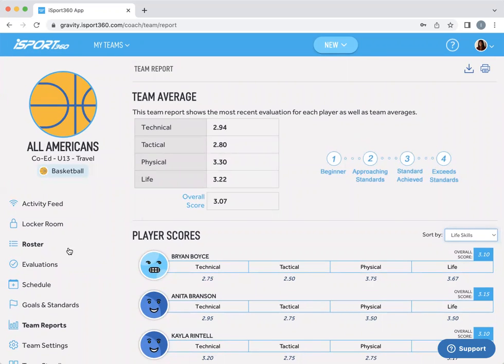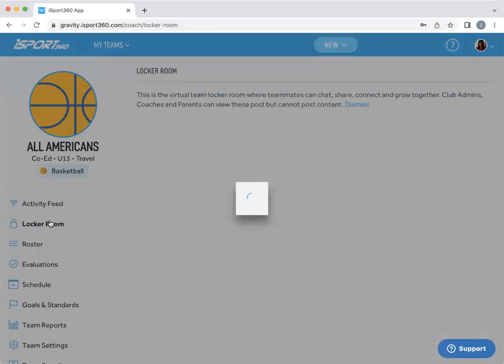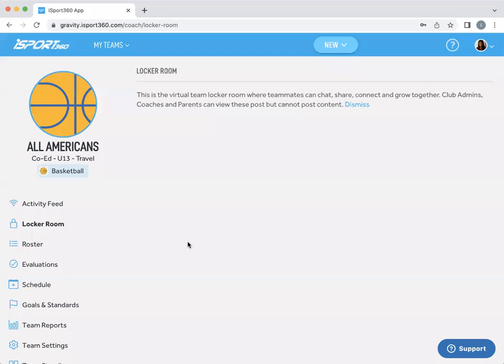The final feature that I will show you is our team locker room. This particular team actually doesn't have much going on here right now, but we created the team locker room to be an alternative for your players. Instead of going on all their social media channels, which are not COPPA compliant, which are not SafeSport compliant, we created a very safe and very secure locker room for the kids to chat, to share playlists, to share TikTok videos, and just do all the things that they typically like to do on their social media platforms or in their text groups.